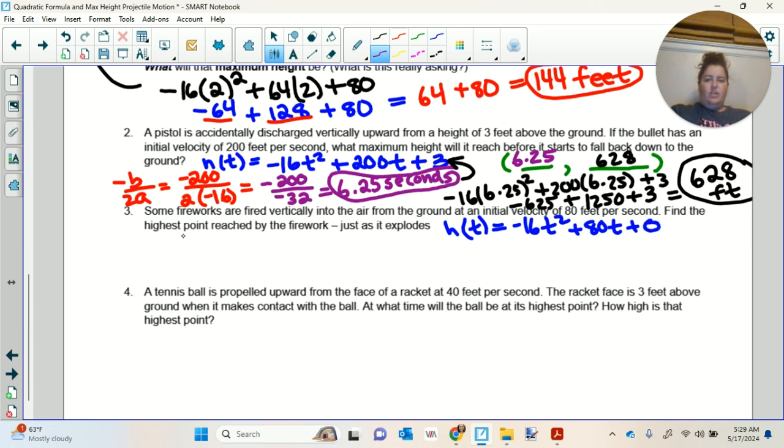Again, if I want to do the highest point it reaches, I'm looking again for that vertex point, starting with that negative b over 2a, the beginning of the top and bottom of the quadratic formula that we were using for the other formula. Let's see here. So negative b over 2a would be negative 80 over, once again, 2 times negative 16, because our gravity has not changed. All these problems have been here on Earth. So that makes us negative 80 over negative 32, which when we divide those, we get 2.5 seconds.